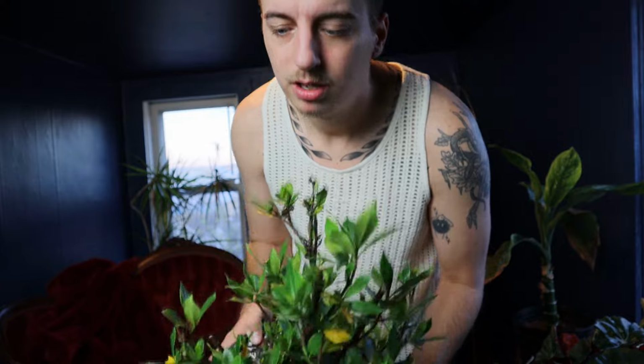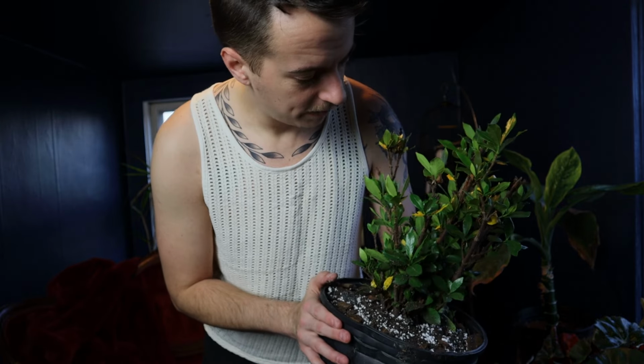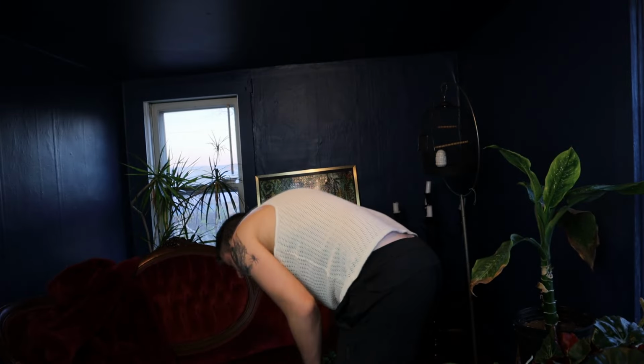If you watch my Instagram reels, you'll notice that, ow, stabbed myself. I told myself I wasn't going to save this plant again, but this is a gardenia bush that has to go outside during the summer. I said on Instagram that I would not be taking care of any plants that I have to overwinter indoors because it's a pain in the ass. But I got one flower off of this and it smelled exactly like my childhood and it triggered so many nostalgic memories. So now I feel attached to her and I have to keep her, of course. Ugh, it's always something.